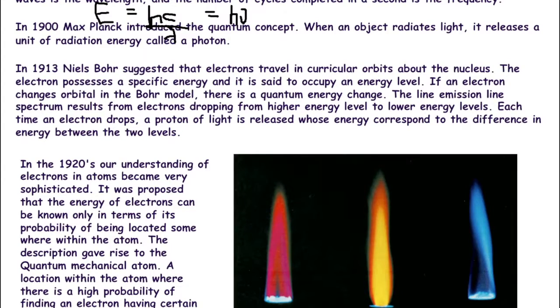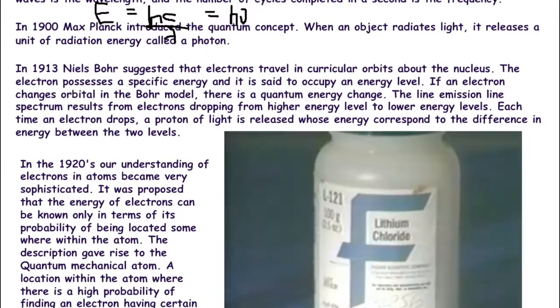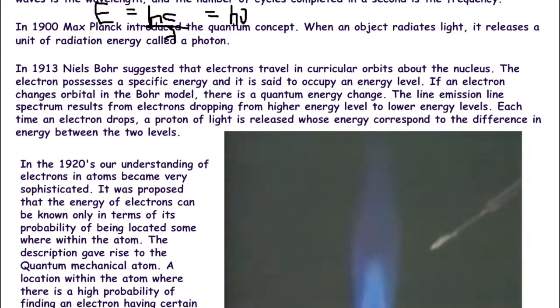And then the electrons can't be really thought of as a particle. Some of its properties are very difficult to explain if they were a particle. So Schrodinger said that you could, and Heisenberg said that the best way to explain an electron is that sometimes it's a particle, sometimes it's a wave, and we can treat it as a wave if we want to calculate its energy. And so the main thing that you saw here was that each atom has a unique atomic line signature because the energy levels of each atom are different, and so that gives rise to different colors. And so you can see it from this movie right here.